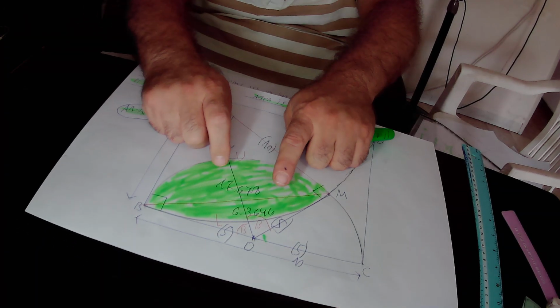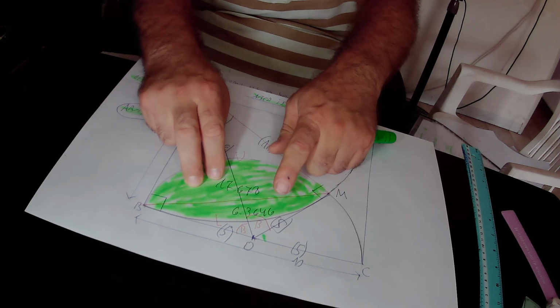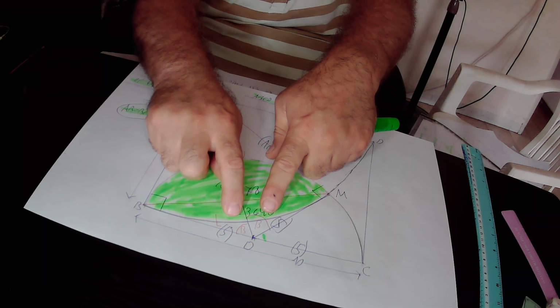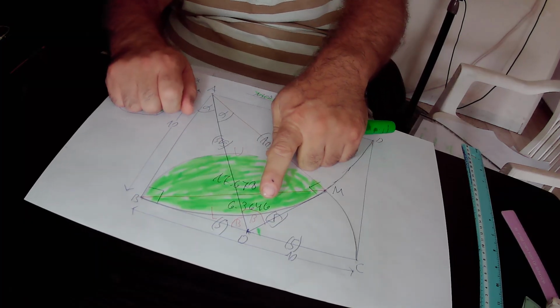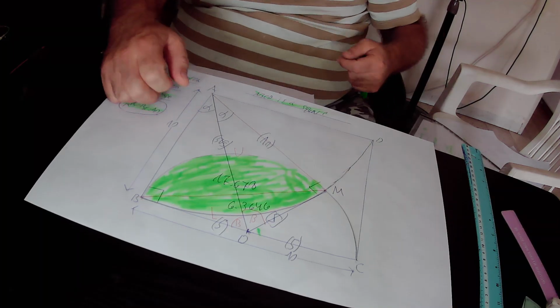Likewise, from the fact that those two right angles can join to each other, we will derive that those two angles are also equal to each other according to the same rule that corresponding angles in congruent triangles are equal to each other. So if we define the size of this angle as beta, then the size of this angle must be also equal to beta because they are equal to each other according to the rule that I mentioned.